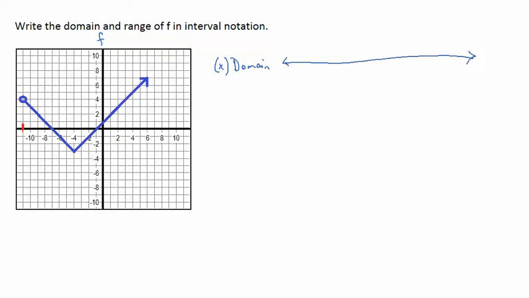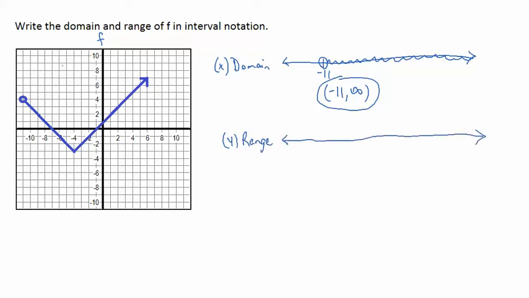Well, how do I describe those on a number line? Well, I mark -11, and that point is open. That point's not part of my graph, so I have to put an open circle at my x value of -11. But all the x values to the right of -11 are in the domain, so I shade all of those. And so that is my domain, and in interval notation, that's -11 to infinity. Now I do the same thing for my range, or my y values. It's a little bit harder.